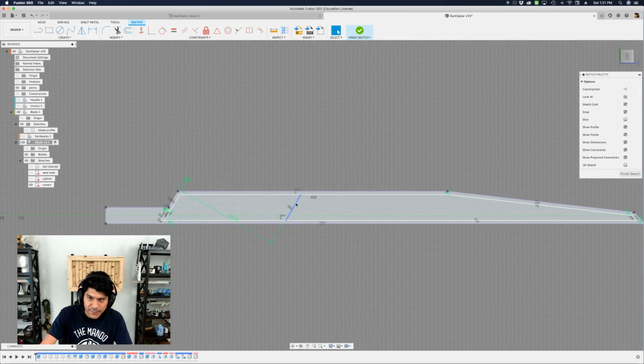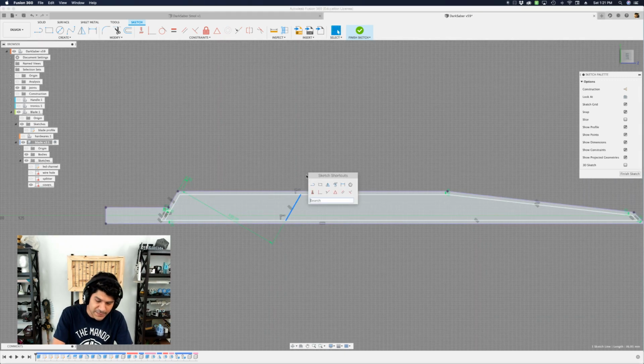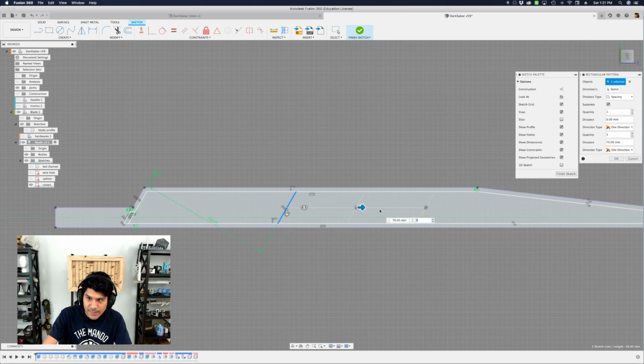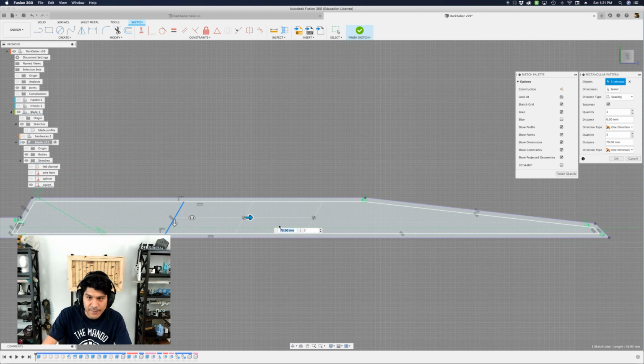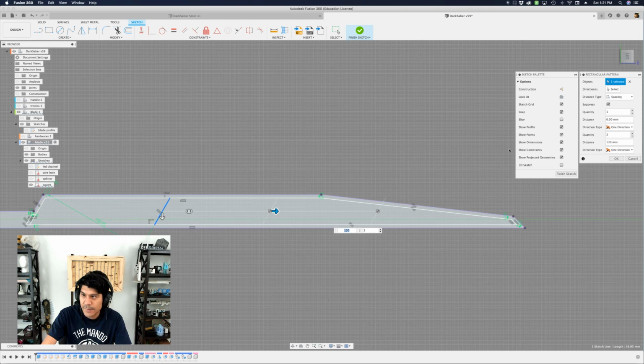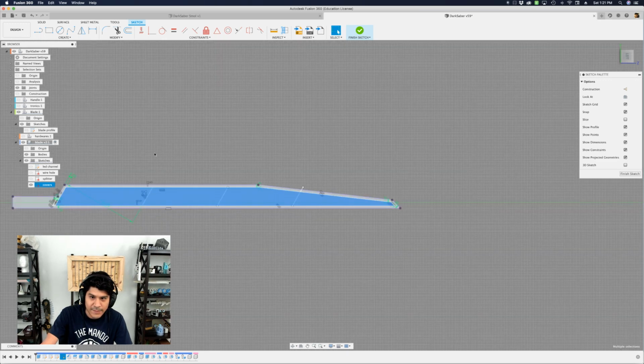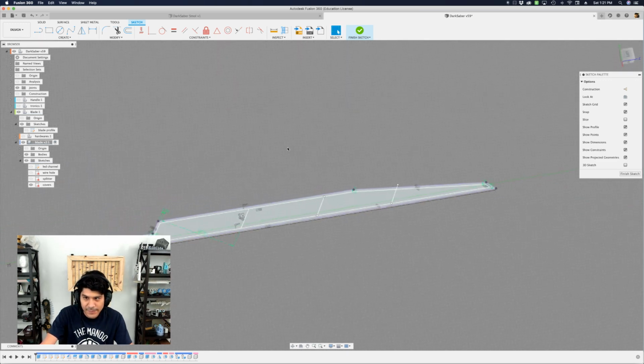Cool. So now what I'll do is I'll grab that line and we'll do pretty much what we did for the blade, like splitting it 4 ways. We'll do a rectangular pattern and then we'll go this way. I want 3 of them and we'll just use the fixed number 130, which is what we used for this first distance there. So it's 130 millimeters. The spacing is what we're using for the distance type and the quantity is already at 3. So I'll hit OK. So there you go. So now you can see I have 1, 2, 3, 4 entities of the profile that I can extrude now.